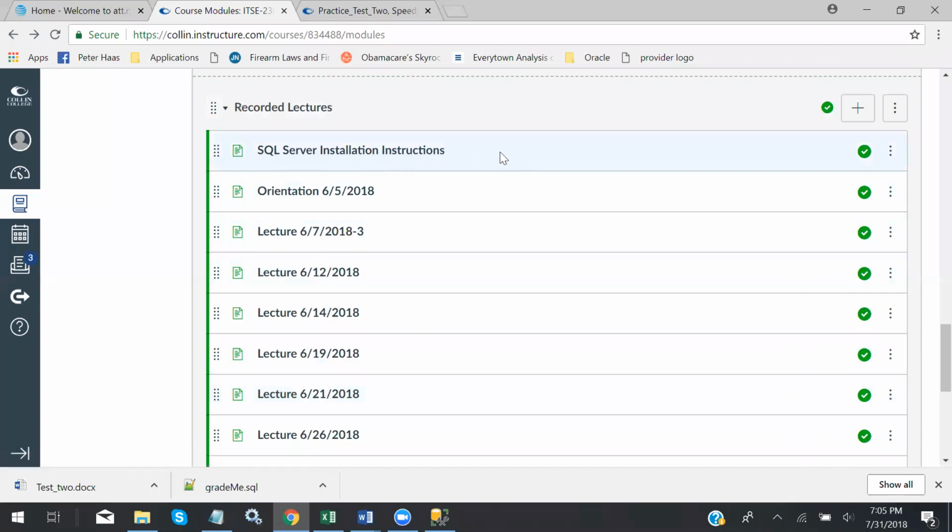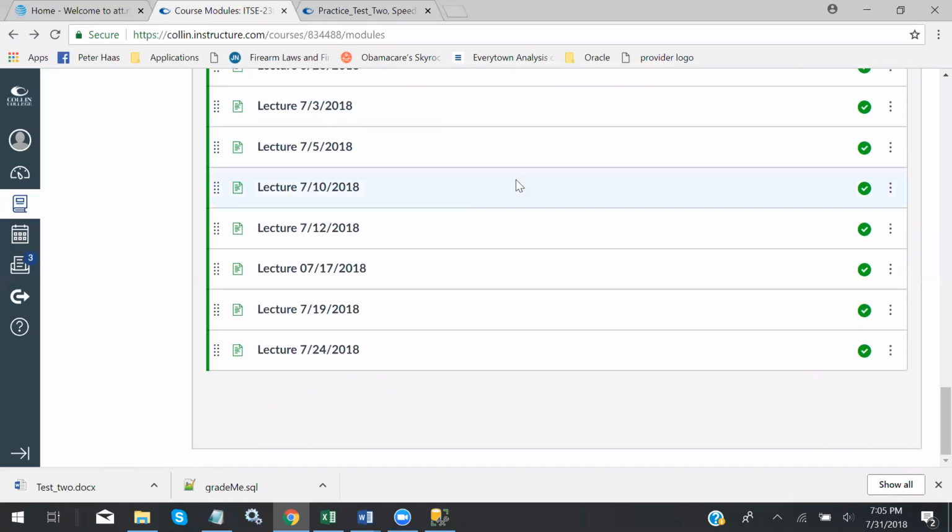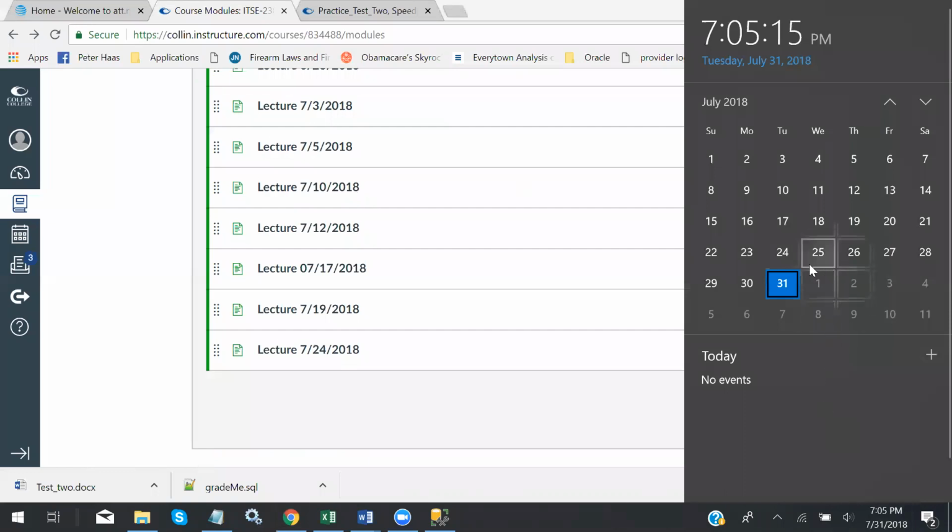Professor Smith, lectures 21 and 26 weren't there earlier. You just added them? I just saw 21 and 26, and 21 would be a Saturday. 26 was when I was out.